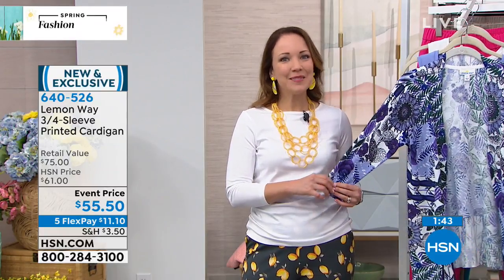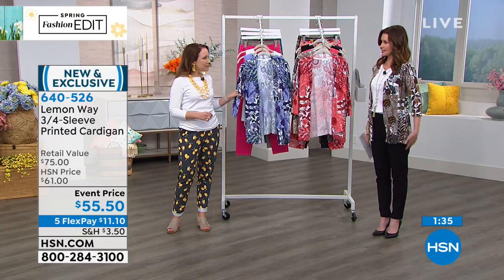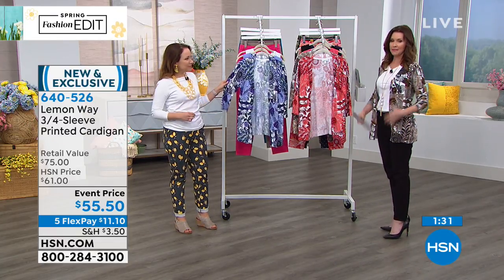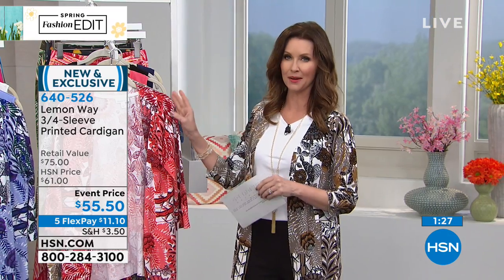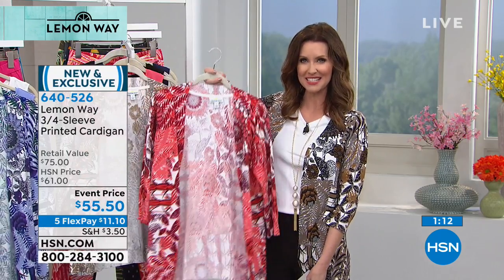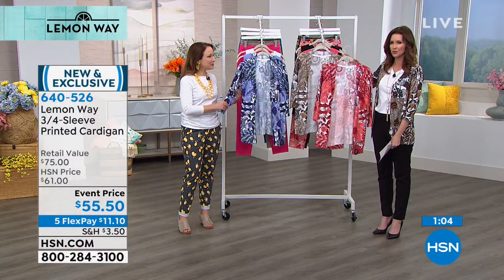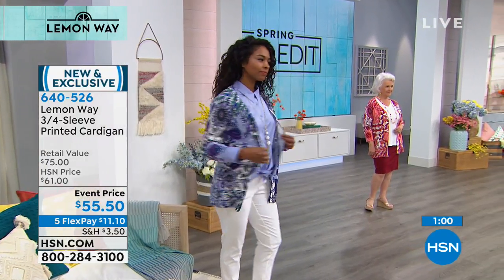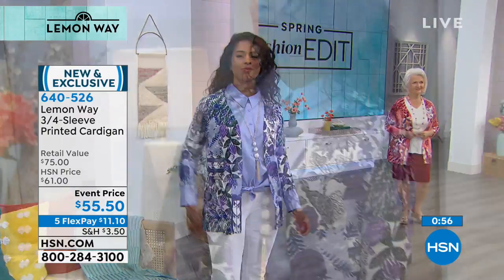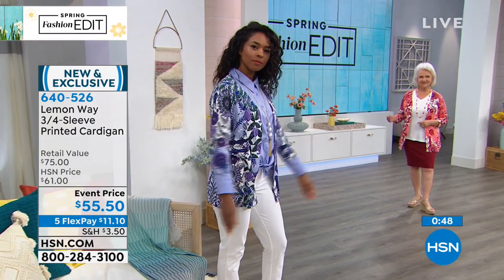It is a really soft, stretchy knit. It doesn't add bulk — sometimes cardigans can be a little blocky, but this one is still elongating. It goes just down below the bum, so it still adds that length. We have three different colors: I'm wearing it in the Tan Multi — your blacks, your tans, goes with pretty much everything — with the black today's special. Then we have it in the Coral Multi that Patsy was wearing. And the Blue Multi is something really special with your purples, periwinkles, and cornflower blue — that's the one Donya is wearing. We do have the perfect coordinating tanks and elbow-length tees to go with them as well.